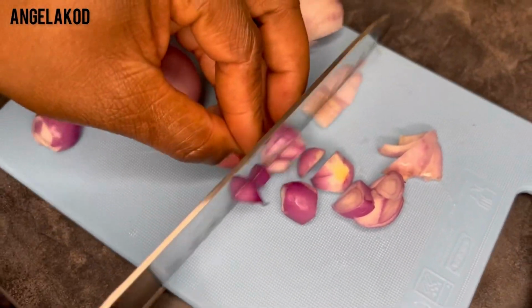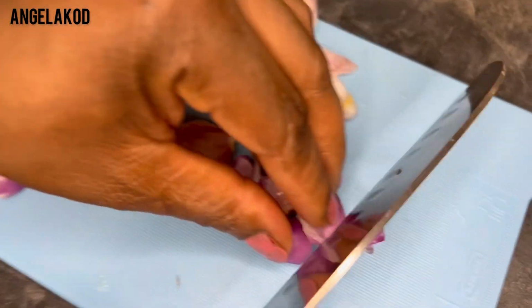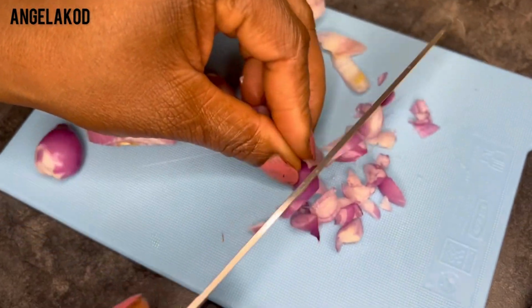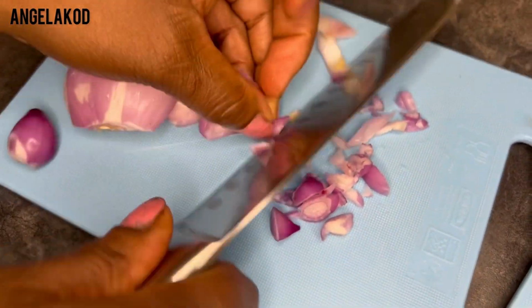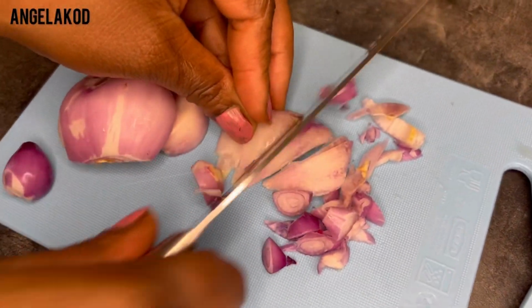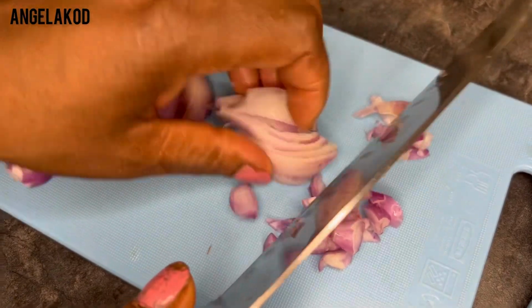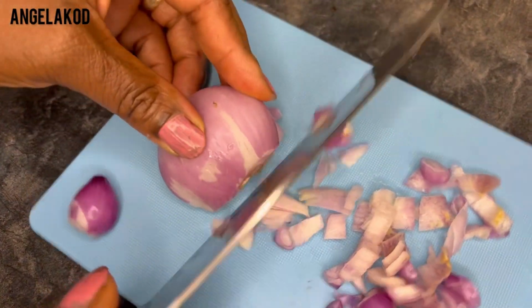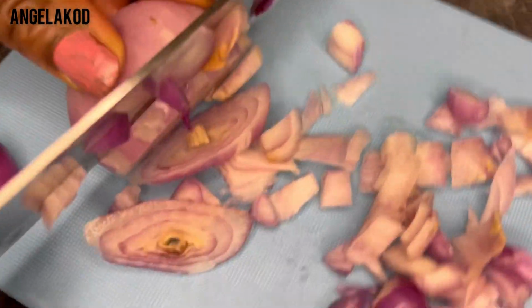In Ghana, the onions are so strong, especially the shallots. They are so strong when cutting it like this here. I don't know, because they are organic, so they are really, really super strong.